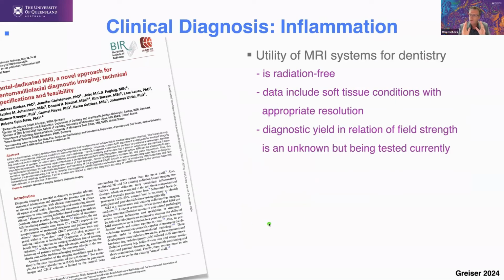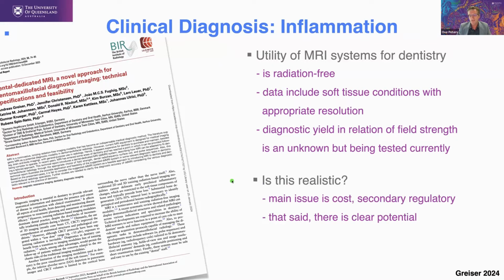Now, when you talk about endodontics, and we talk about periodontics as well, by the way, inflammation is a big driver of disease here. And one of the things that is happening right now that I think is very important is the use of dental dedicated MRI systems for inflammation understanding. So it's radiation free, obviously, and we can really look at soft tissue conditions, even without any injectable therapeutics and diagnostics. We can understand what the tissue conditions are. And it's just a teaser because these machines are on the market as experimental at the moment. And it is realistic. I'm very positive on this, but the main issue at the moment is cost. The potential is untapped and will occur in the next 5 years.